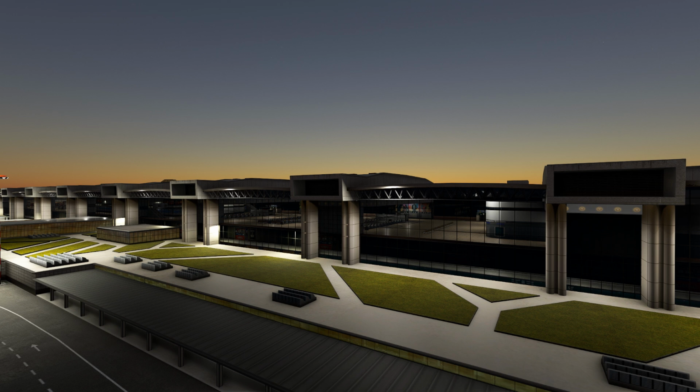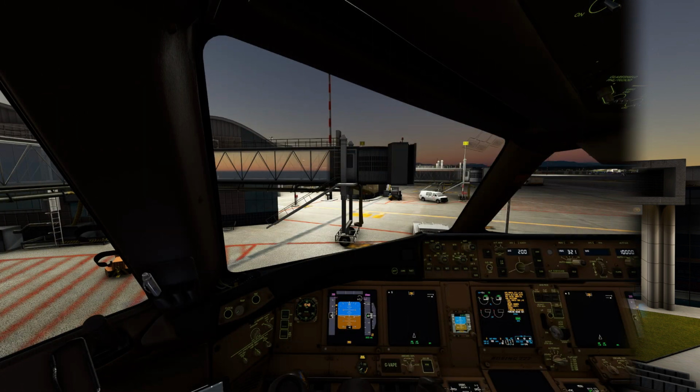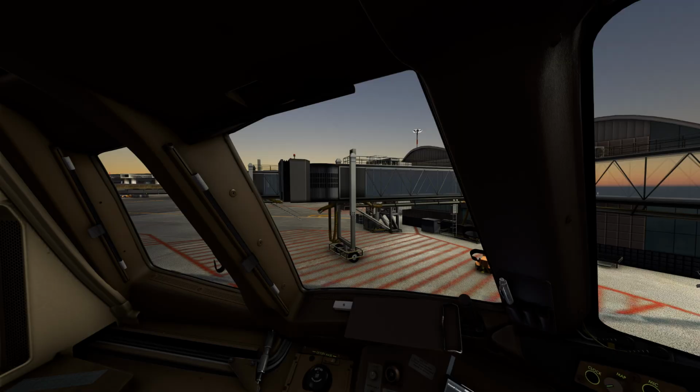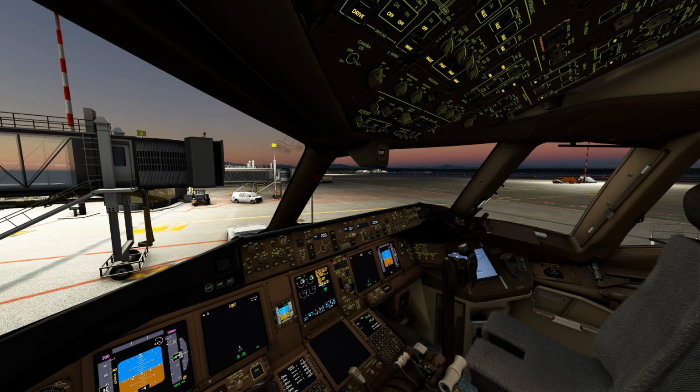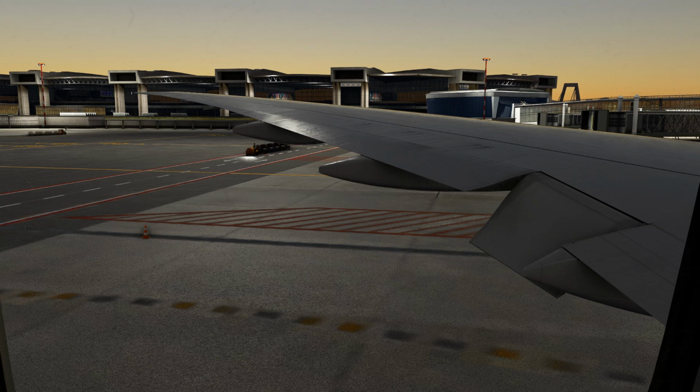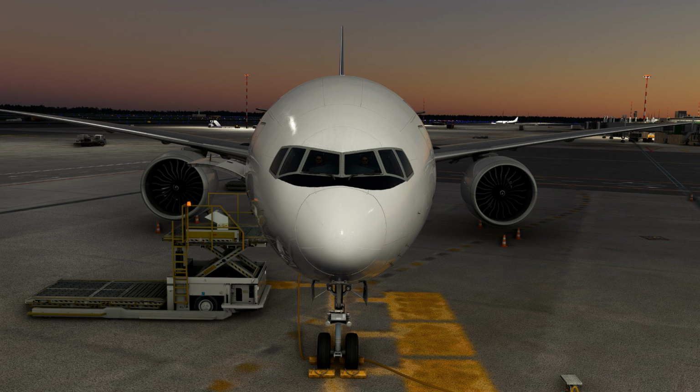So while we're here, let's have a quick look from the flight deck. So here we are inside the flight deck. This is the view out at the front when you park on stand 409 at dusk. The view from the captain's side. And looking out through the first officer's window. So lighting generally doesn't look too bad at all. And just for a change, a quick look through the passenger window out over the wing. And there you can see the animated baggage tugs. And there's our aircraft parked on the stand.